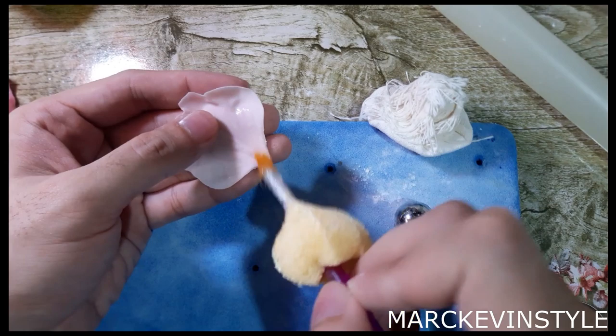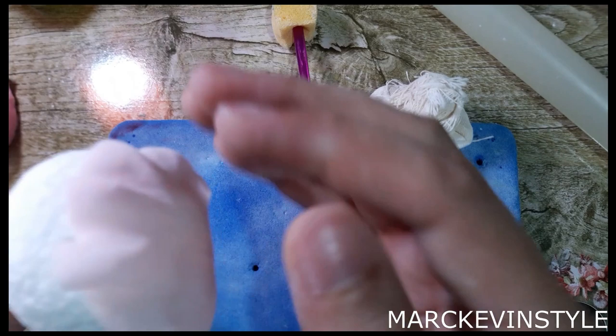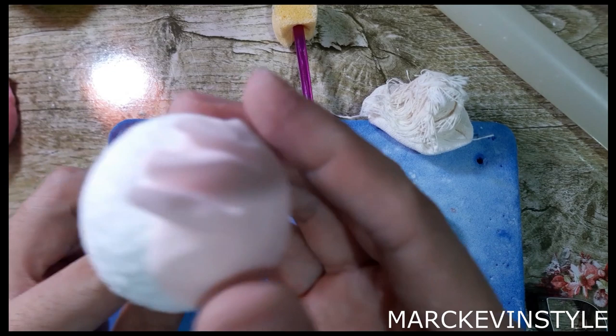Okay, and then put glue almost all over the petal. And then you need to get your base, okay, and then we will attach just like so, okay, and then pinch. So it should be like so. You see that? Hello, focus. Okay, basically it's like that.